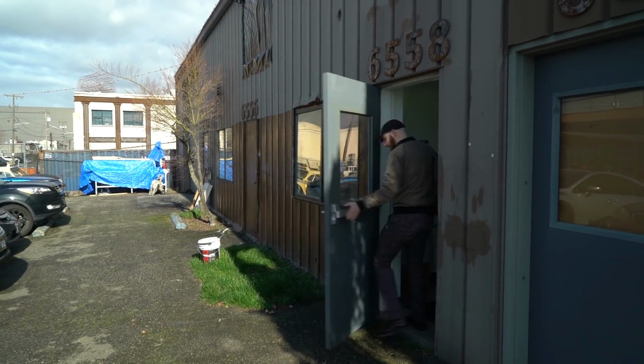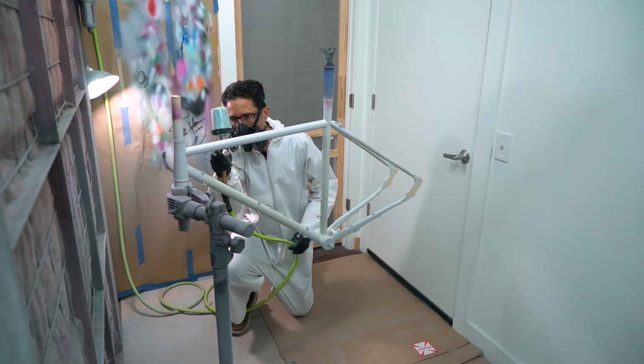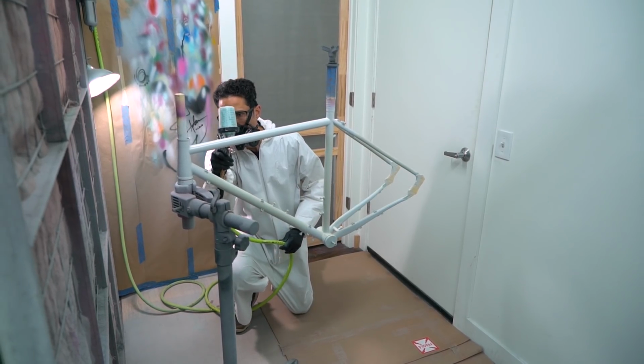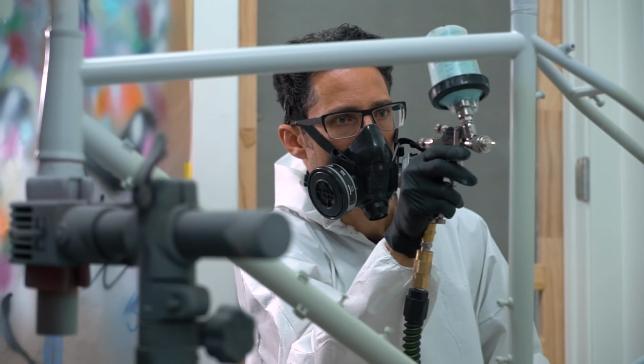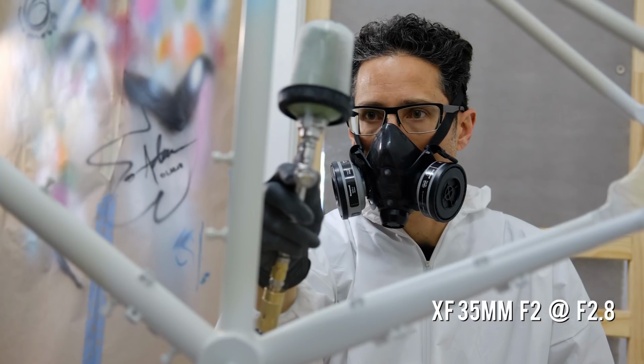We've brought the completed frame down to Georgetown to be painted by Adam at Now You're Finished. The AirLandSea project is something that Max Kullaway from 333 came up with. Air, the blue color, land, which is the gray, and the green sea color of the Puget Sound.